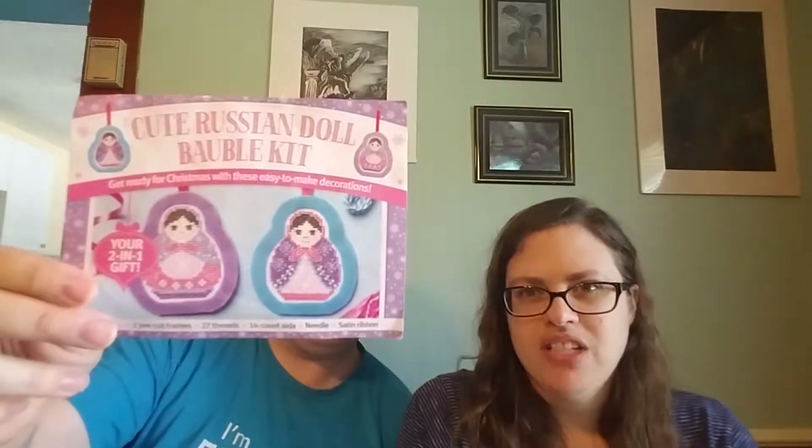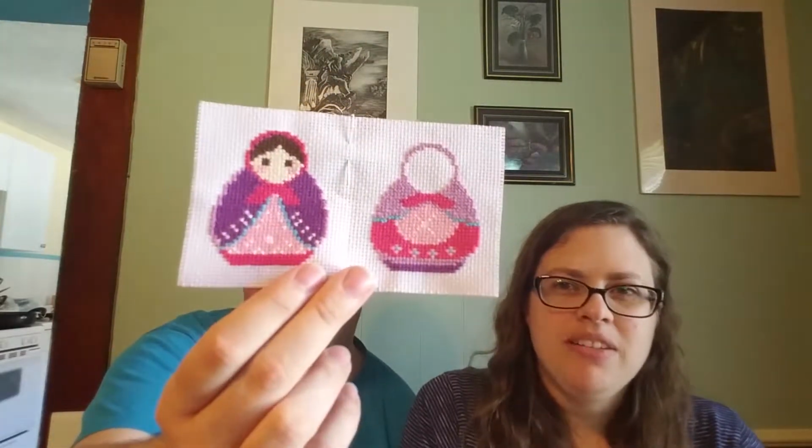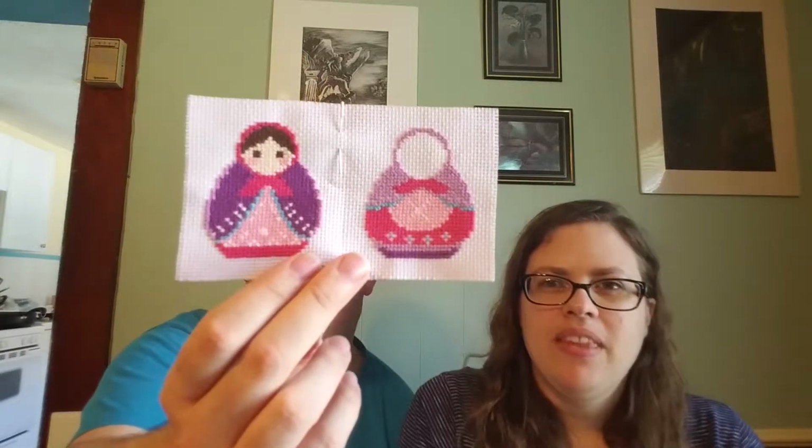Okay, so this is the Russian Doll Bobble Kit from Cross Stitch Crazy. It's by Cheryl McKinnon, and it's on the 14 count Aida that it came with. So I got pretty far. I just have her face to do and some white decoration, and then the back stitching on all of it. So, yay! I like that piece.